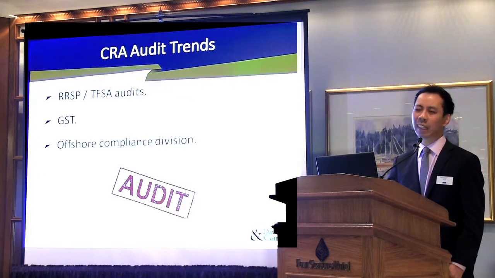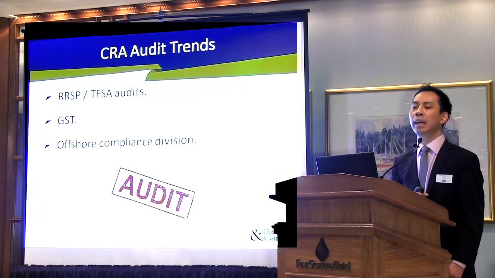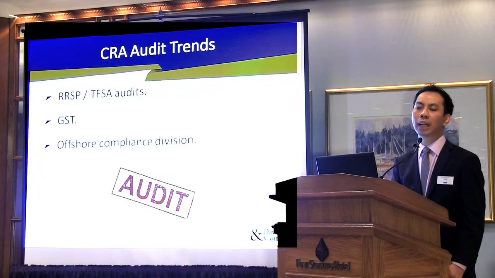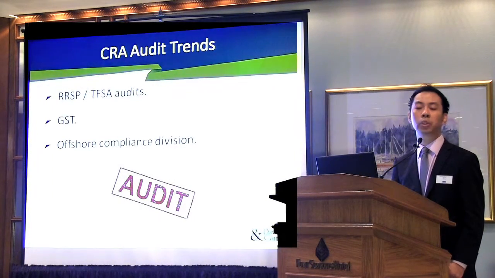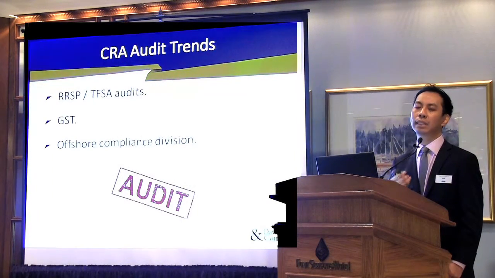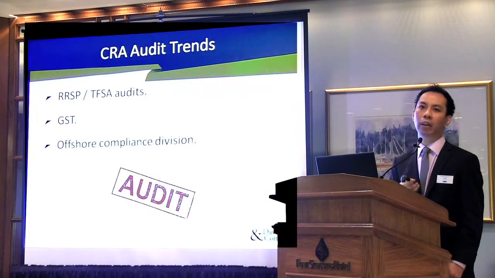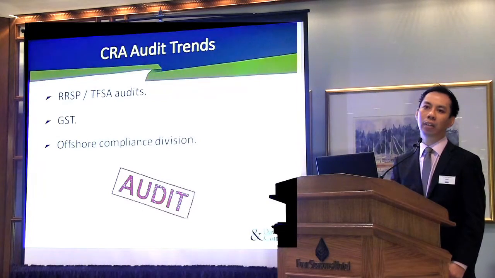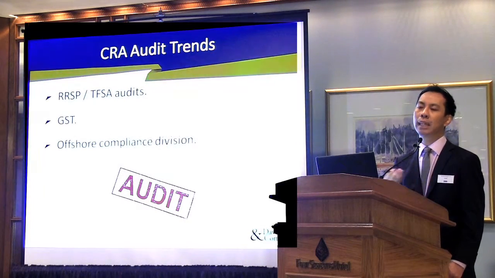So even one of our clients, I think they were able to balloon their TFSA account to $150,000. They were picked for a TFSA audit in that particular scenario, and the CRA is really trying to look at whether there are any unusual transactions in the TFSA. For example, are there any swap transactions? As many of you know, swap transactions were disallowed under the new legislation. Is the TFSA carrying on a business, because that could potentially put it offside? And are there any kind of prohibited investments in the TFSA?